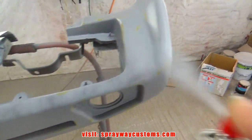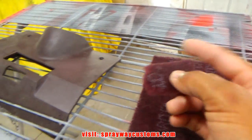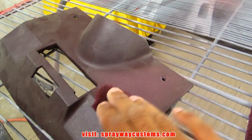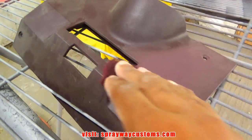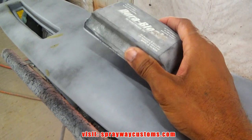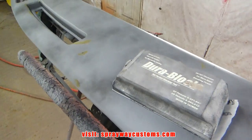Here's the maroon Scotch-Brite. I'm just gonna be scuffing it up. Very simple. The blocking is gonna be done just like we did earlier before we primed it, going in the X pattern and removing the guide coat.